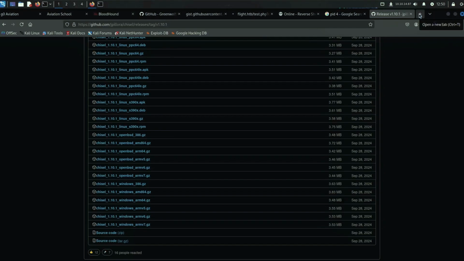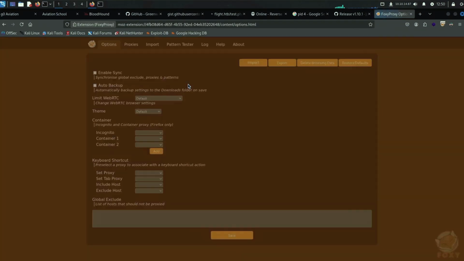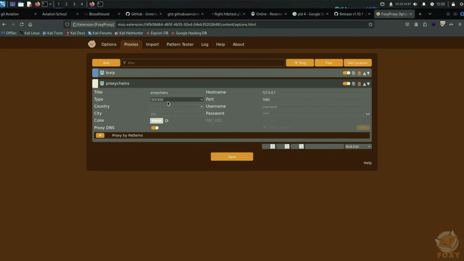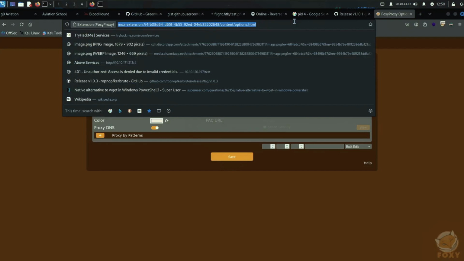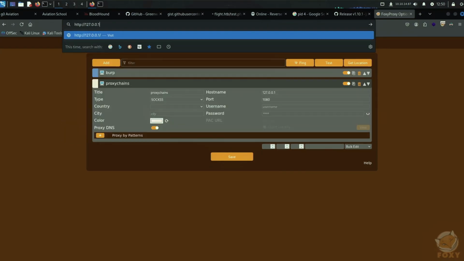We can do the same in the browser if we use FoxyProxy and proxychains. So go to Proxy right here. Make sure that you're using SOCKS5, listening on the loopback address, and then the port. In my case, I use 1080 as I said. So yeah, now we can go to localhost on 8000, I believe, making sure we have this toggled on, and we can already see that it's trying to find a flight, which is cool.